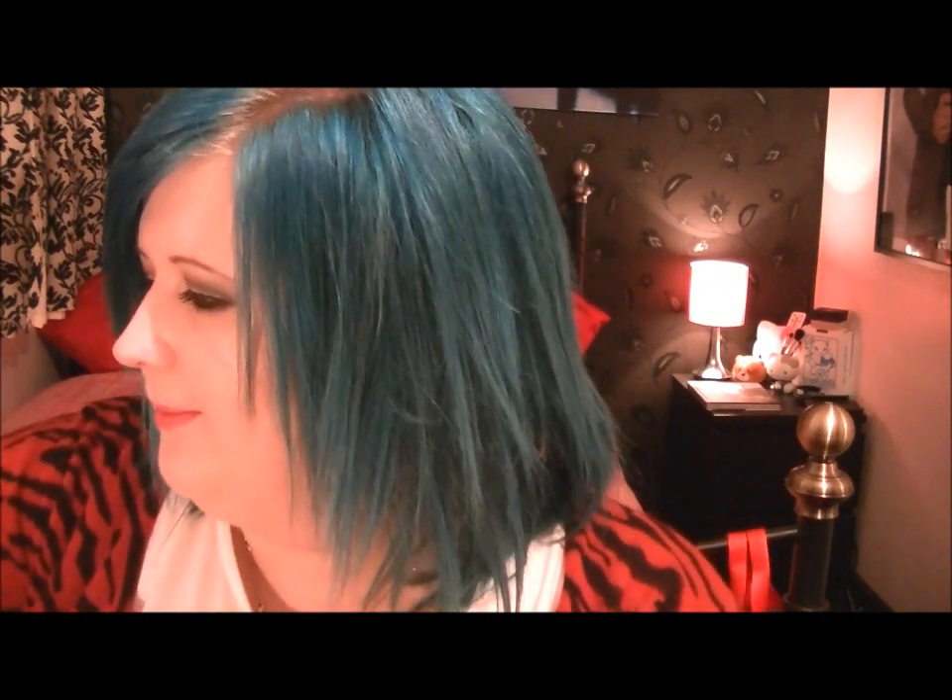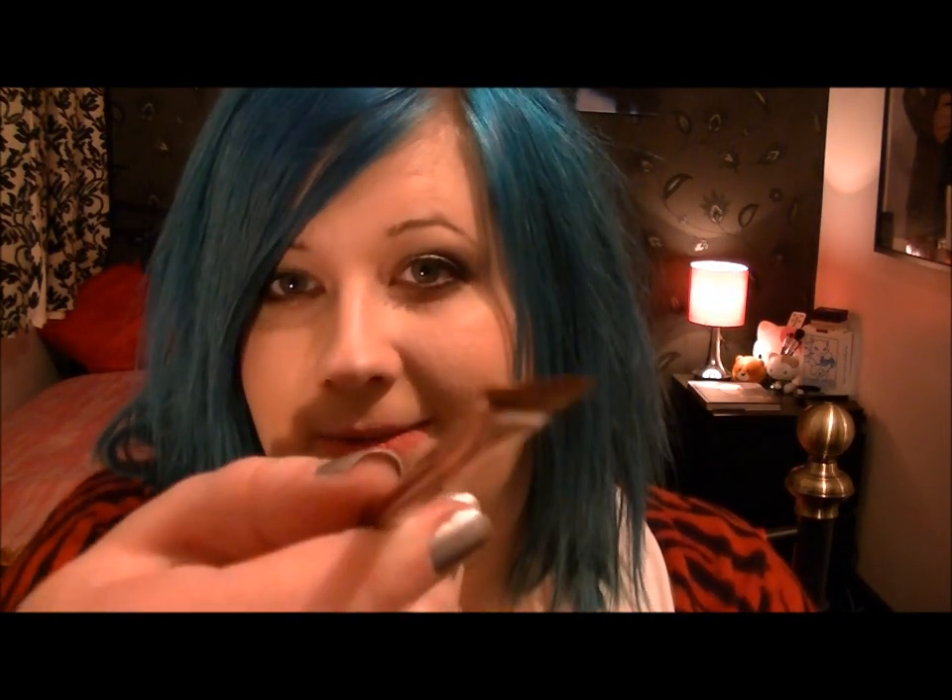First of all I got the eyeliner brush slash eyebrow brush, whatever you want to use it for. I love how they all say Lauren Luke on them — that's really nice. I was worried this was going to be one of the thick eyeliner brushes like the one from Costco's brush set, but this is tiny. I think that is going to be pretty nice to use.